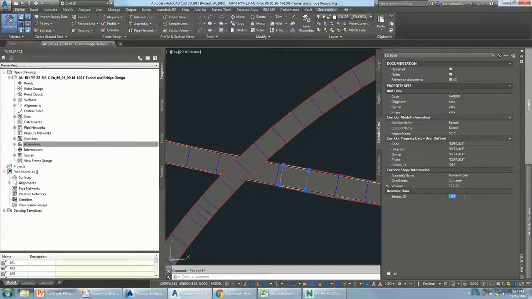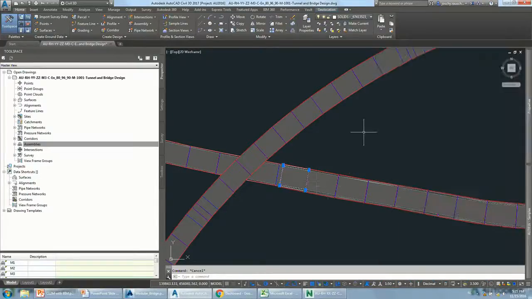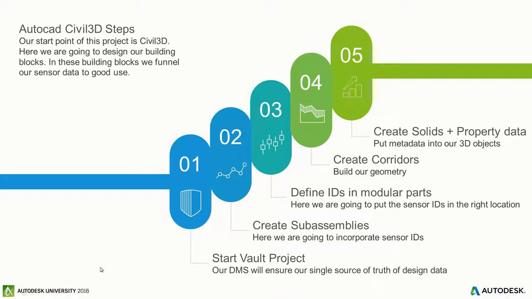The dangerous part about this is, if you do this and you rebuild your model and change stuff, then it forgets what it is. So this is not the most advanced way, but it could be a good way to do things if you have normal solids or you don't have a corridor and you know it's not going to change anymore, or you know where it has to change and you change it yourself again. Here you can put any metadata in you want. So that's the civil part. It's not really that hard, I guess.